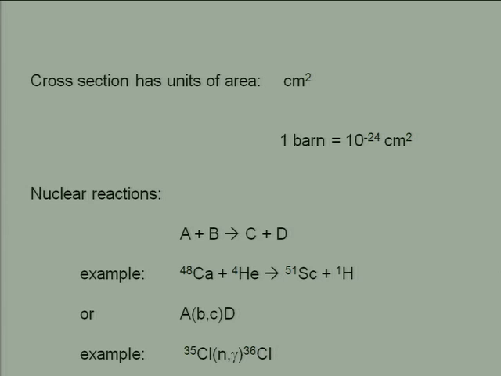The kind of nomenclature we use to write down reactions is sometimes confusing because it's written in a couple different ways. So I think I've probably written down reactions that look like this. A plus B, where one of them is the projectile, one is the target. It really doesn't matter. Make some other nuclei C and D. And an example might be calcium-48 plus an alpha particle makes scandium-51 plus hydrogen, okay?